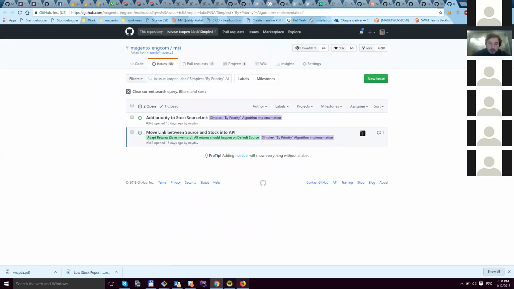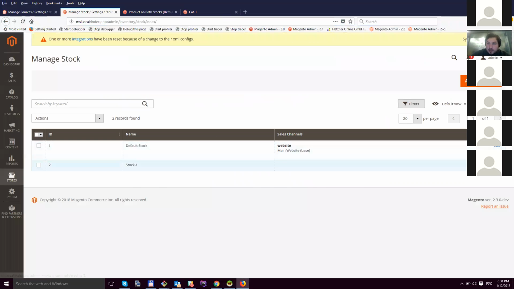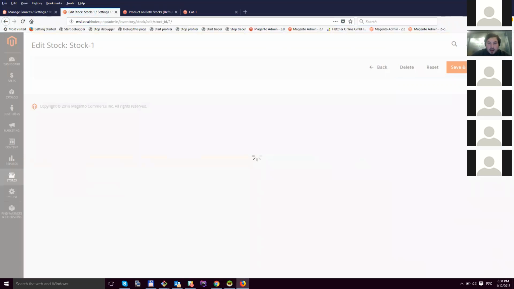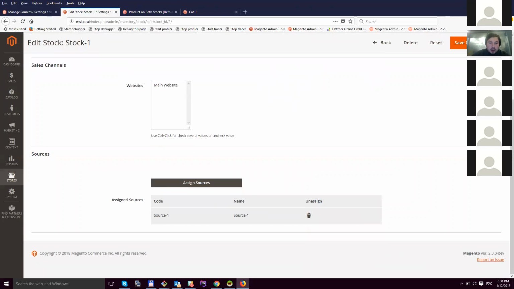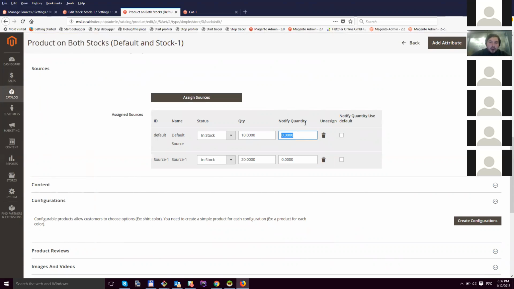I think it will be something like, for example, manage stock. We have drag and drop functionality for this grid, so we need to provide some additional configuration where we move these sources. Another way is to provide an additional field like priority, and we fill in this field. Yes, drag and drop could probably be the way to go. And I believe a priority field will also be useful.